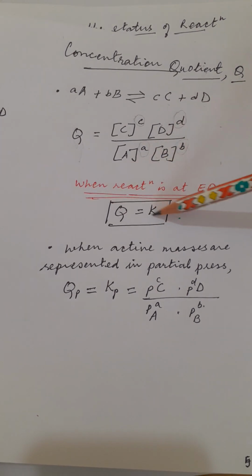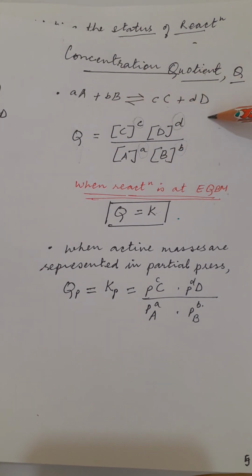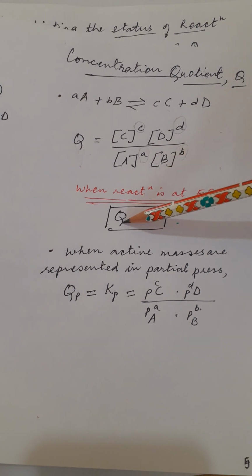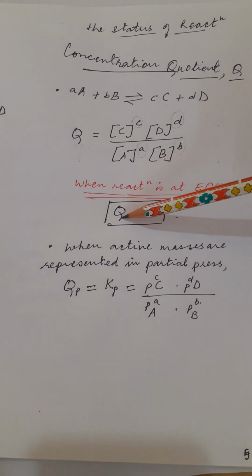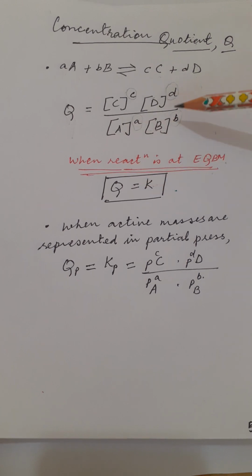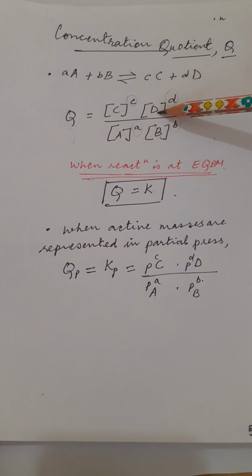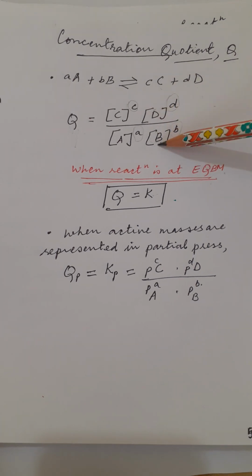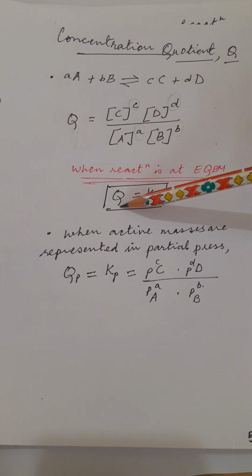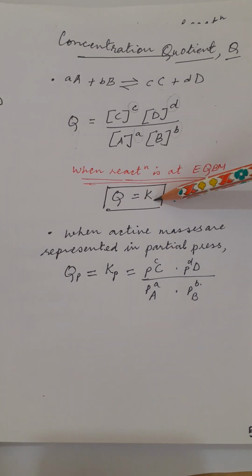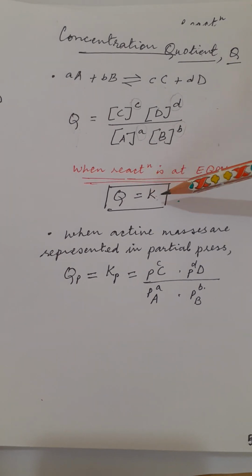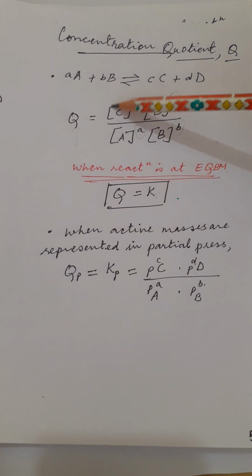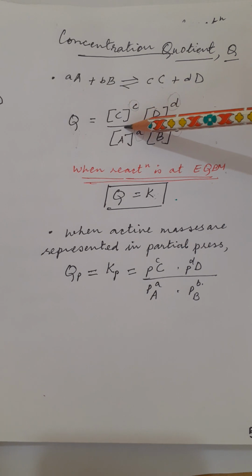But at any given point during the course of the reaction, if I divide the product concentrations by the reactant concentrations, my answer would be called Q, the concentration quotient. However, when I have reached the state of equilibrium and the same division is carried out at the point of equilibrium for product and reactant concentrations, then my concentration quotient has a special representation, and it is known as the equilibrium constant K. And the square bracket represents molar concentration, as I just told you.